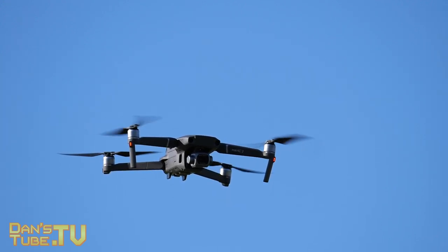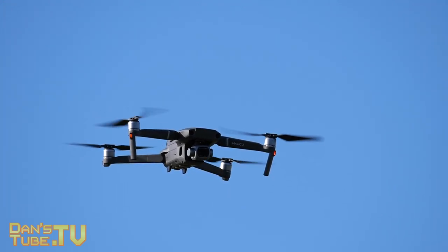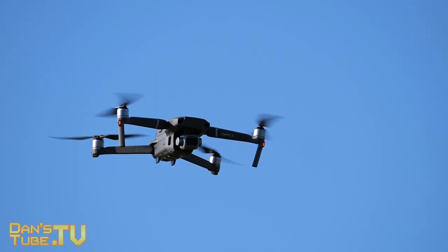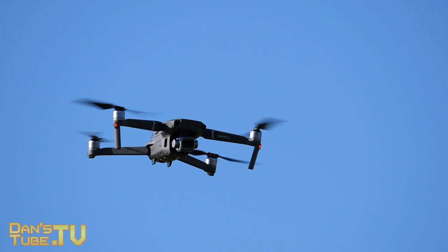But if I'm to compare it to the Mavic 2 Pro, then I definitely do notice that that has the edge when it comes to the video quality, the photo quality, and the overall experience with the app.